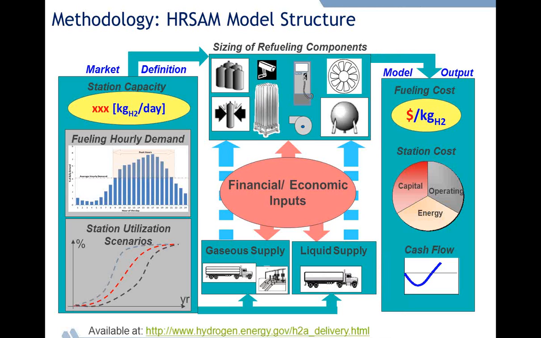It will provide the cash flow, both annual and cumulative, and then it will give other information, for example, the land area requirement, the annual energy cost, the annual operation and maintenance cost, and so on. And as I mentioned, the model is available in public domain at the DOE website, and the link to the model is provided at the bottom of this page.